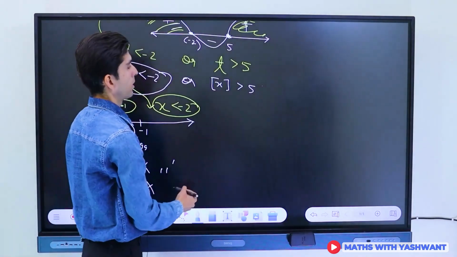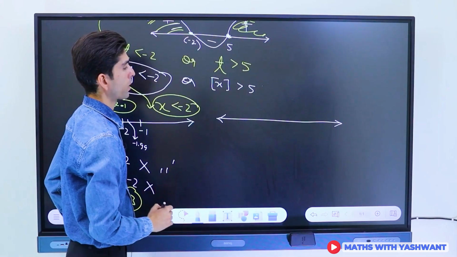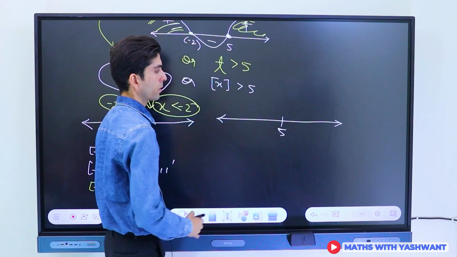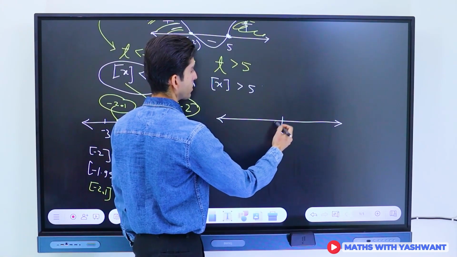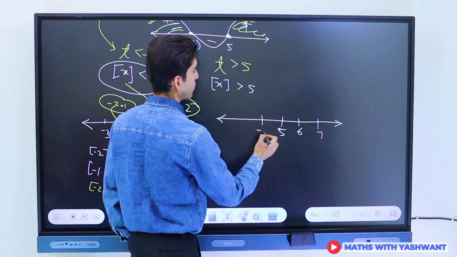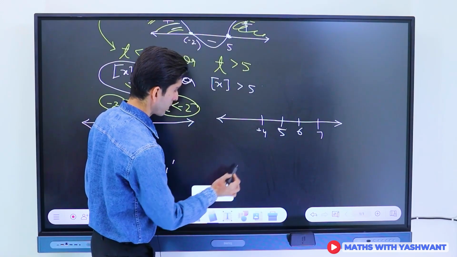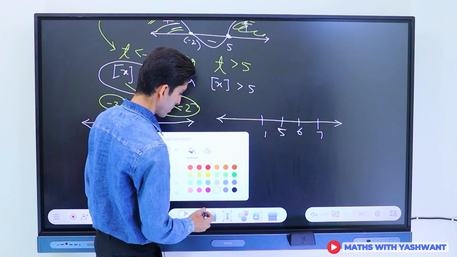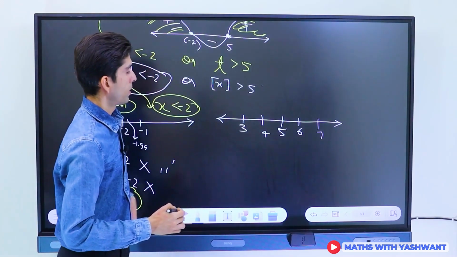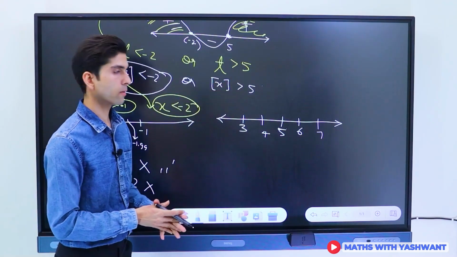Okay, now let's come here. So here we have greatest integer of x, it has to be greater than 5. Okay, so let's mark 5 on the number line, and then you mark some more integers in the close proximity of 5, like you have 6, you have 7, and on the left of 5 you have 4, plus 4, and then 3. Now you want x such that its greatest integer is greater than 5.